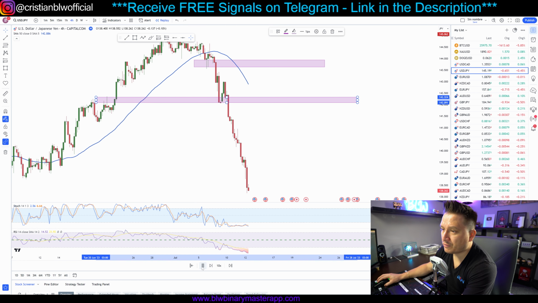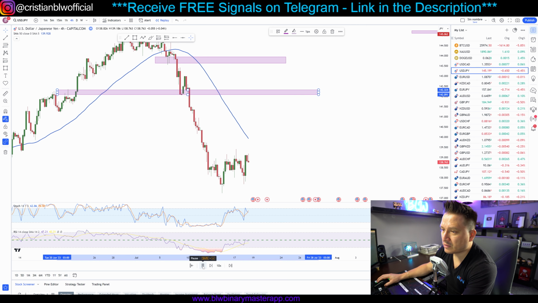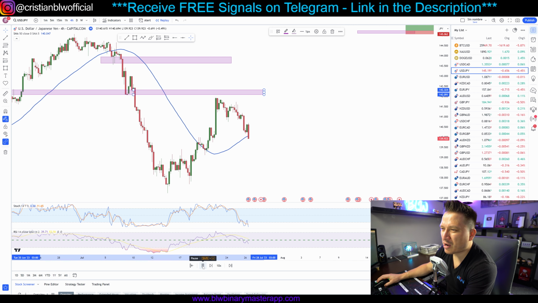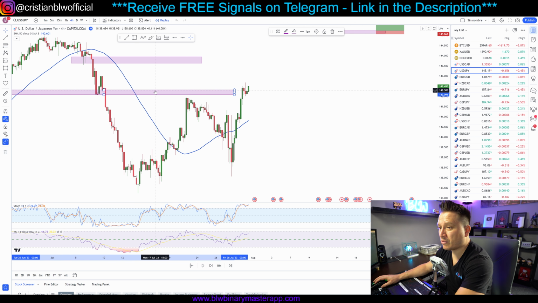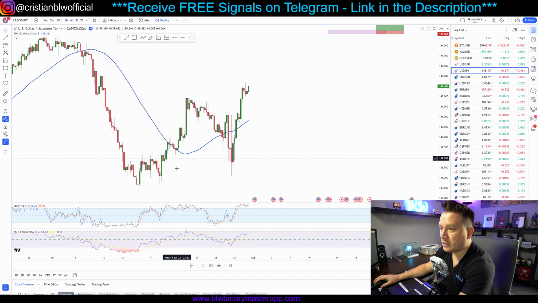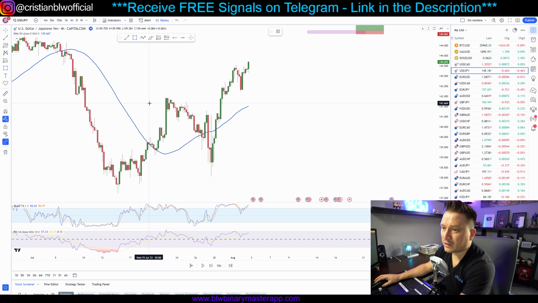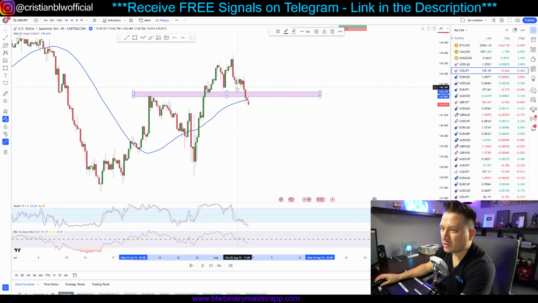I'm doing this pretty fast and I have experience about it, all right? It's not about just doing it the way I'm doing it. All right, so as you can see right here, probably we didn't identify this zone as we wanted because now it actually changed on the trend. And we can identify, for instance, this part right here as a good trading zone. And boom, it was respected.